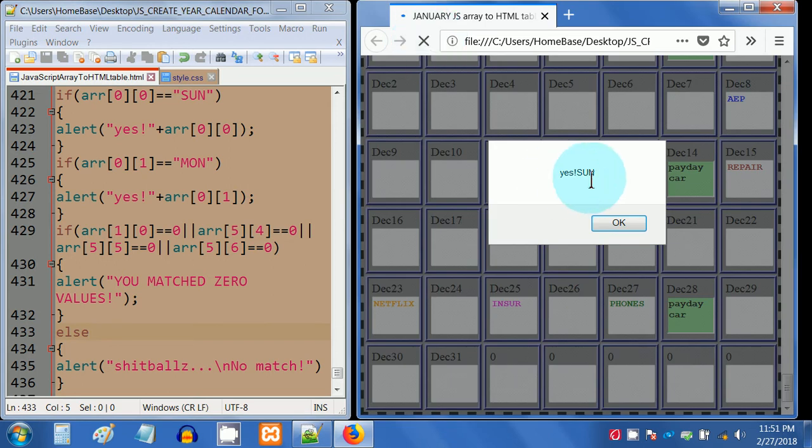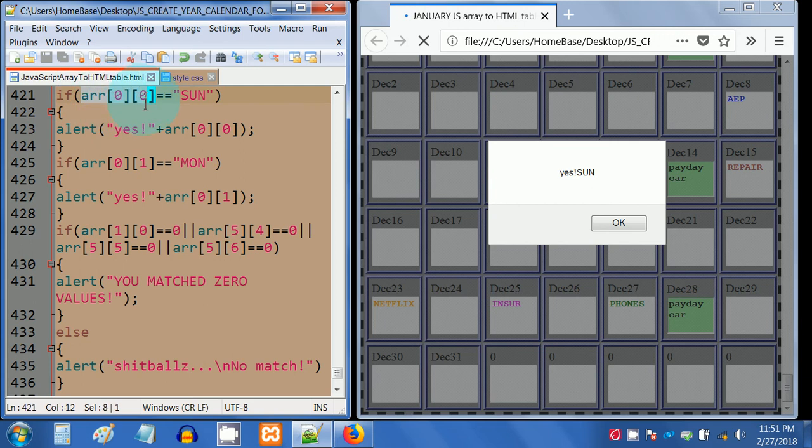Yes, sun. So if array[0][0] is equal to sun, then alert will be yes plus the value of array[0][0]. So it is in fact sun, because that alert says yes, sun.